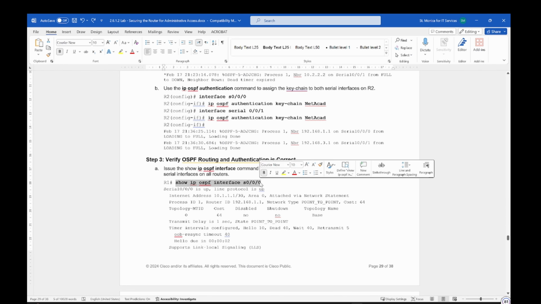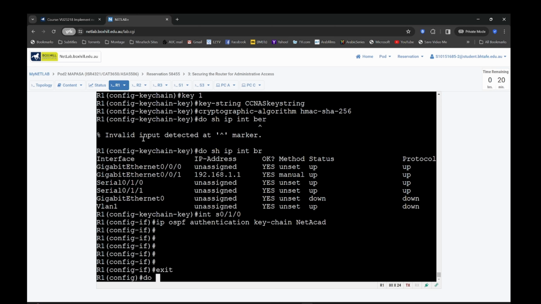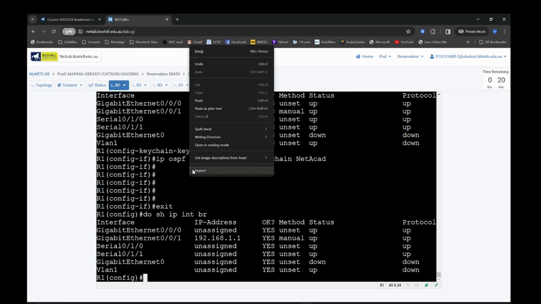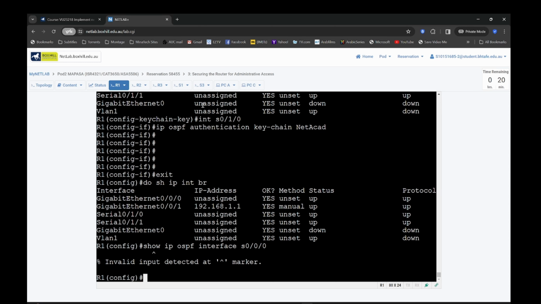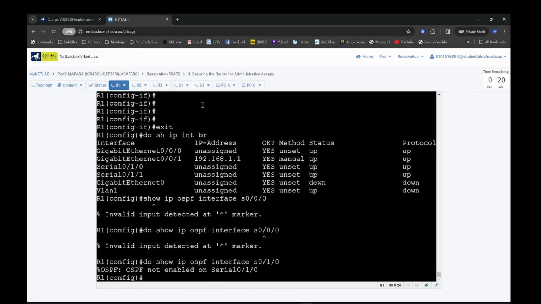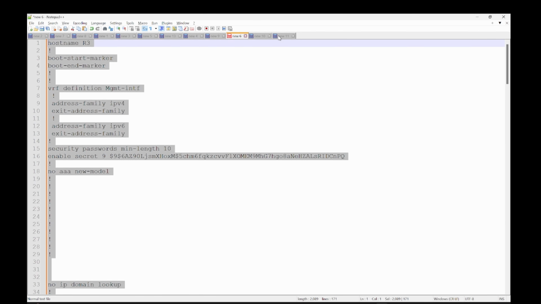And if we do this on R1, show IP interface brief, it wouldn't show anything. Let's try. Of course, because this one is not assigned. So let's go back. That's R3, or is it R1?